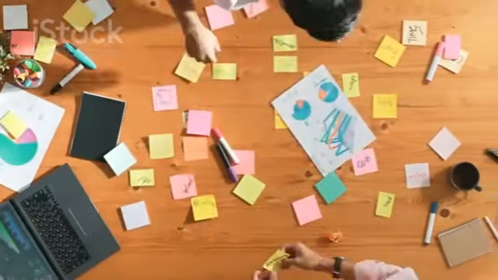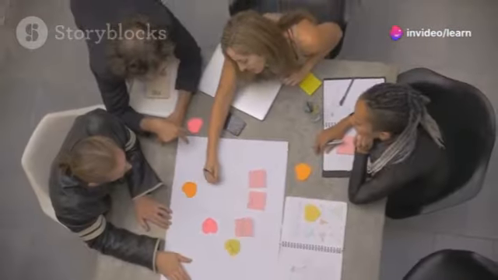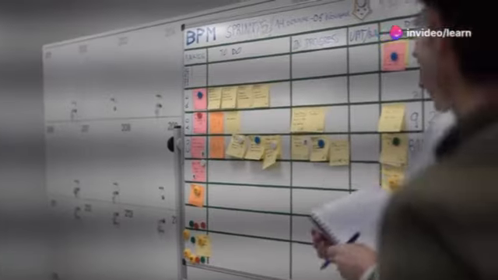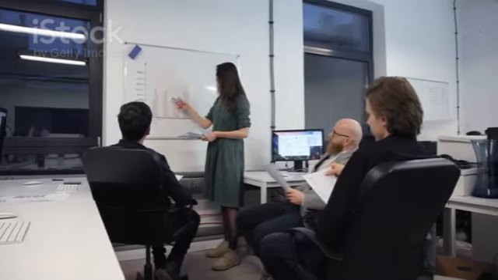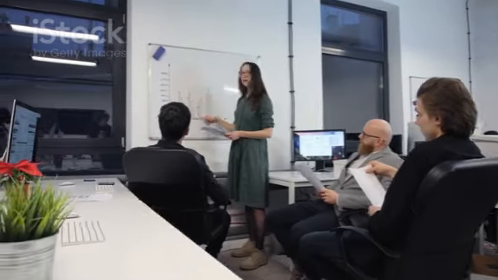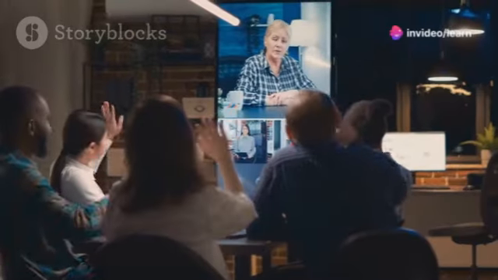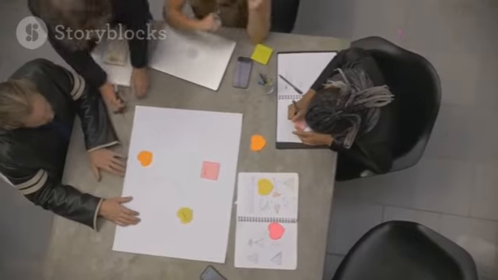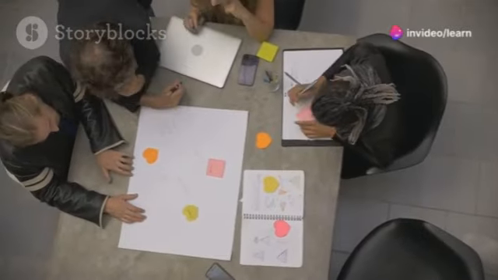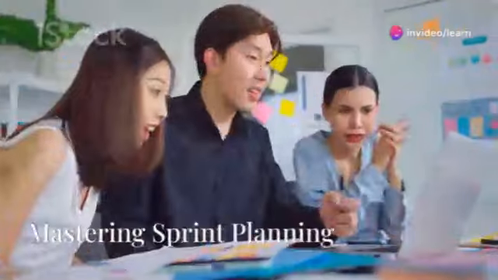Chapter 6. Monitor and adjust your sprint plan. Once you have a plan, you're ready to go. The team starts working together, but the planning isn't over. The team needs to monitor progress and adjust the plan as needed. A great way to do this is with a daily scrum, also known as a daily stand-up meeting. In this short meeting, the team discusses progress and identifies any roadblocks. Beyond the daily scrum, encourage the team to communicate openly and transparently with each other. Finally, at the end of the sprint, conduct a sprint retrospective to reflect on what went well and what could be improved.